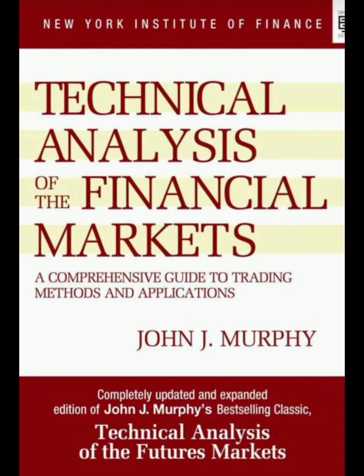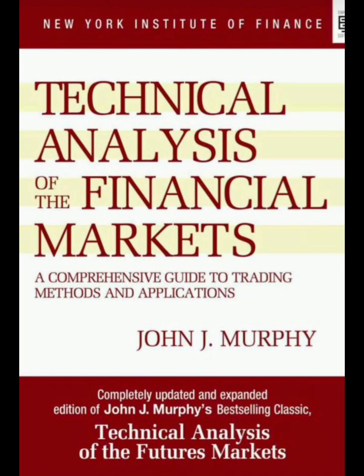What is a moving average? A moving average is the average price of a security over a specific period of time. It helps traders focus on the trend by filtering out day-to-day price fluctuations. Think of it as a trend line that moves as new prices are added and old ones drop off.